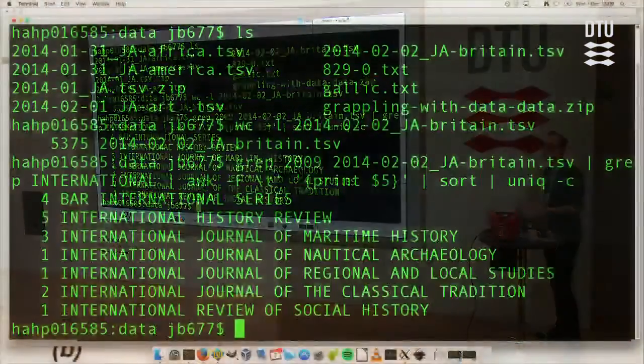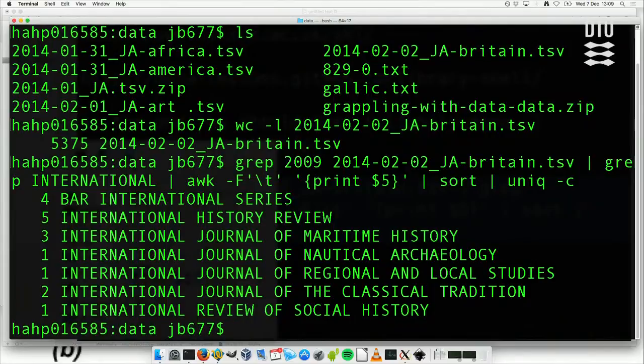Now, I'll put this in capitals because within this environment, it tends to care about things being capitalized or not. And I happen to know that in this data set, all the names of journals are capitalized. So it should pump out, without me having to worry about going to the right columns, just those areas where there's a journal involved.